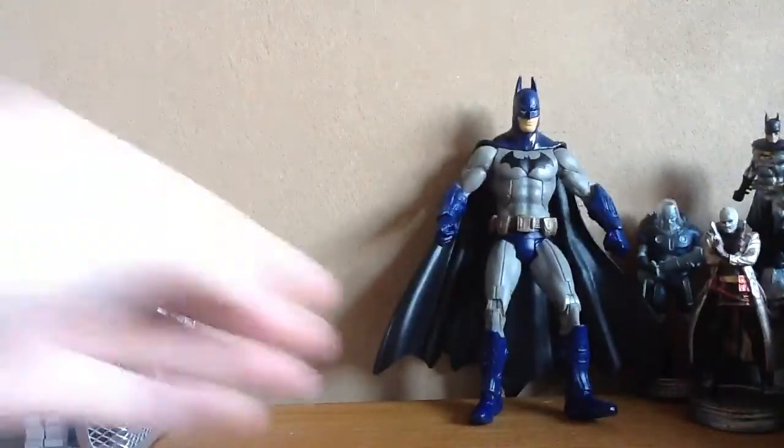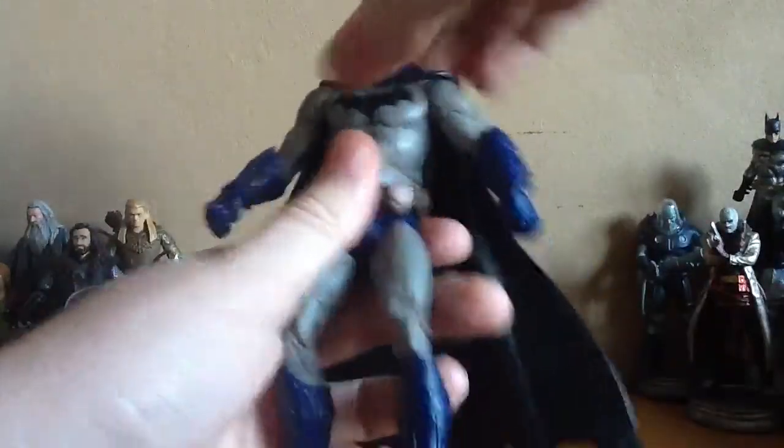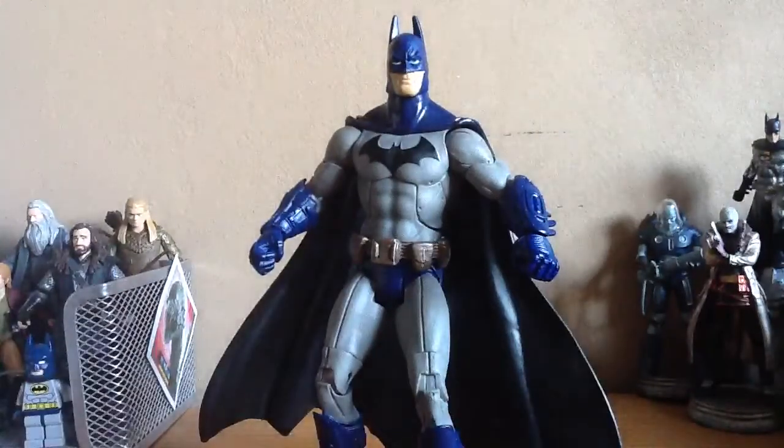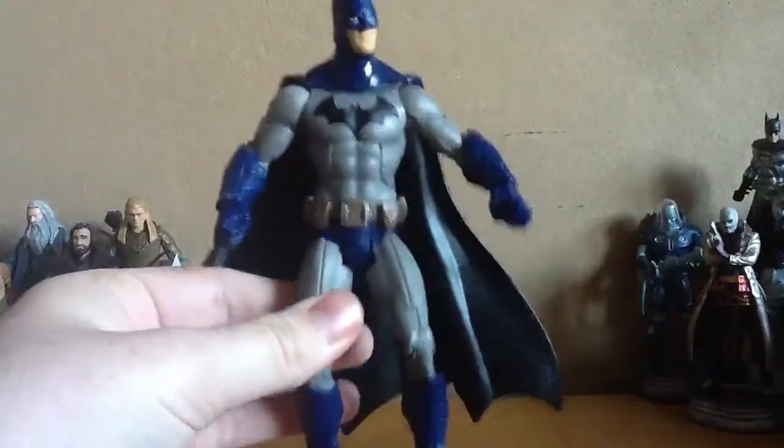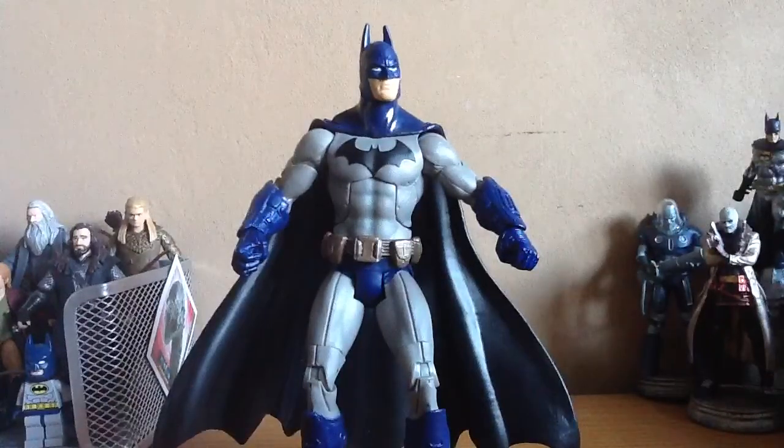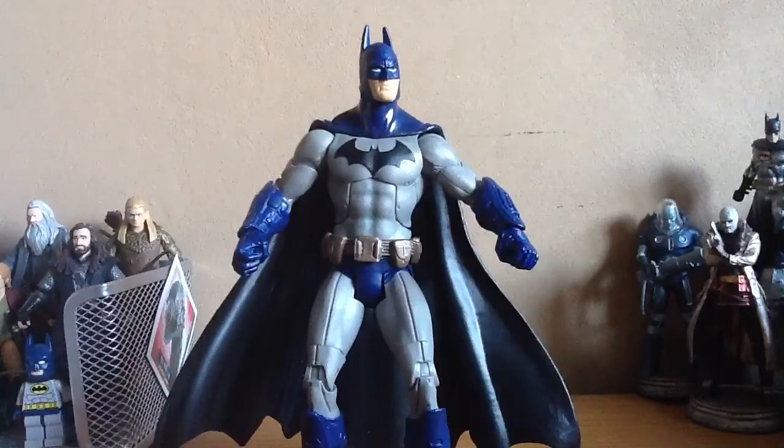Let's take a look at the figures, starting with Batman first. This is the Mattel Batman from the Legacy Edition, and instead of the DC Collectibles one, I want to say it's a much better figure — well, I prefer this one over the DC Collectibles version for one reason only: more articulation. They've also made him look more like he's from the game. Although the DC Collectibles ones were fantastically sculpted and definitely really awesome figures — especially the Series 3 figure, which was such an awesome character — my only problem was that the joints were very badly done. You move the legs and they end up with that wobbly leg syndrome.